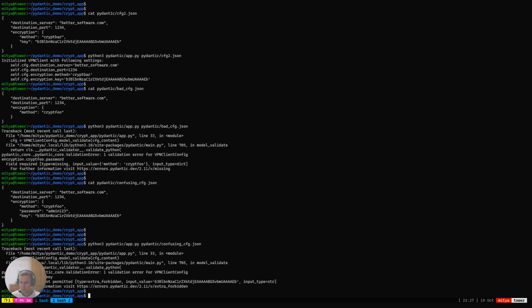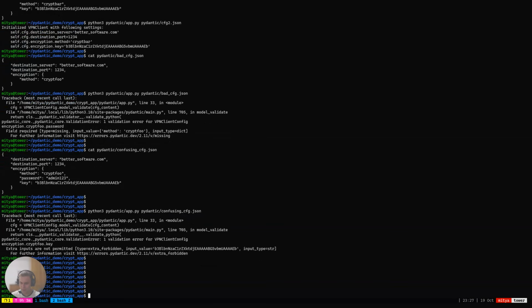So it says that extra inputs are not permitted. And it says that the key is an extra input. So yeah, that's exactly what we would expect this code to do, which is how you fix that issue using Pydantic v2.